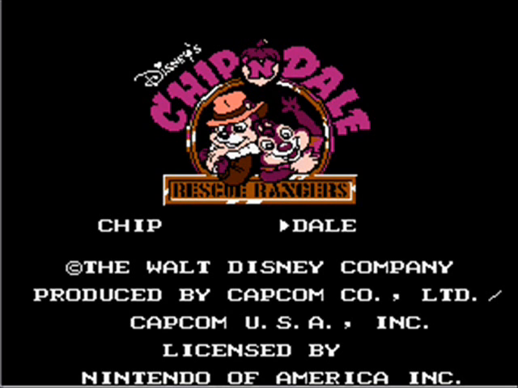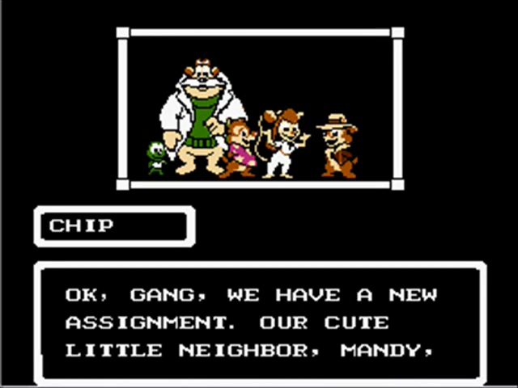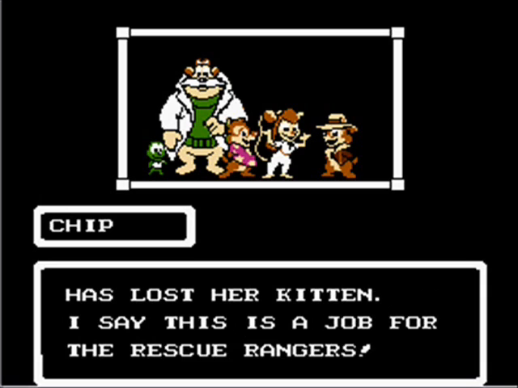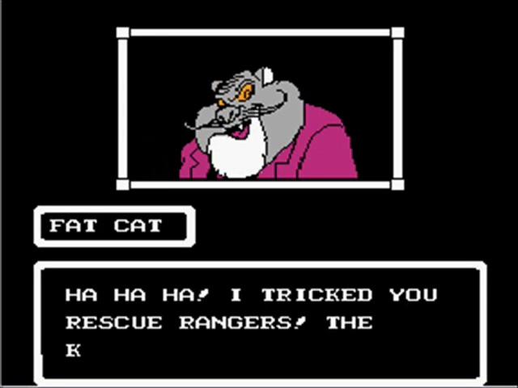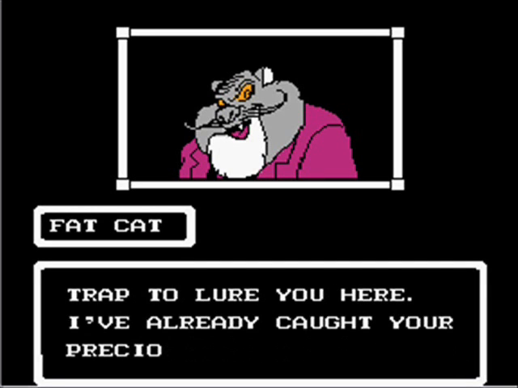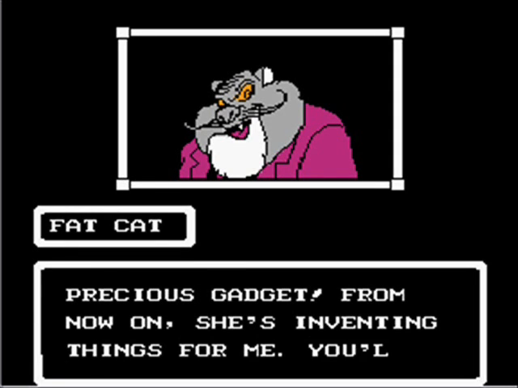For the plot, the Rescue Rangers' neighbor Mandy lost her cat, or so it may seem at first. But after the end of the first stage, it is revealed that the so-called kitten wasn't real, and it was only a trap by Fat Cat. And in the process, he captures Gadget. So now the Rescue Rangers have to go through each level until they confront him in order to save her.